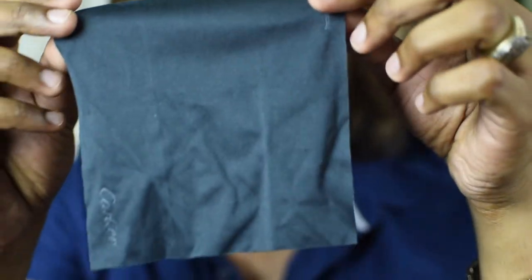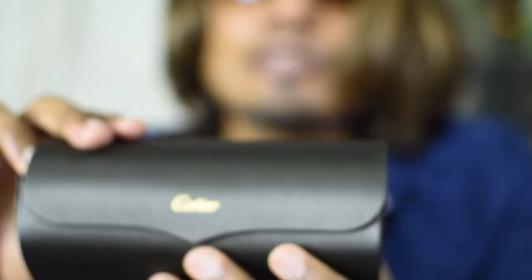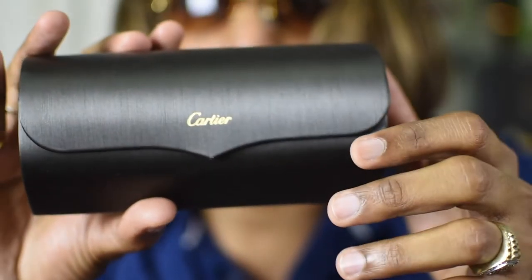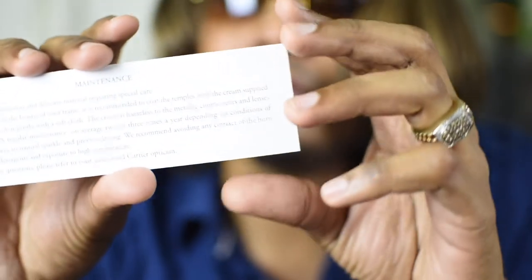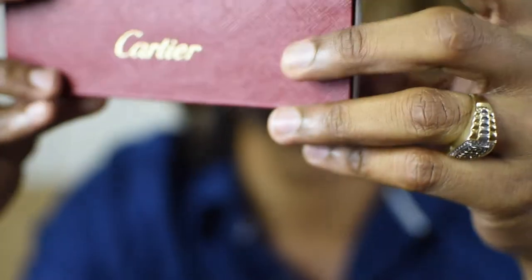It's got the Cartier logo on the pouch, and a dust cloth that also says Cartier on it. And the other thing is this — I think this is for polishing the horn, the buffalo horn. This is the case it comes with, along with a maintenance paper on how to maintain and take care of the horn. And it also comes with a booklet.